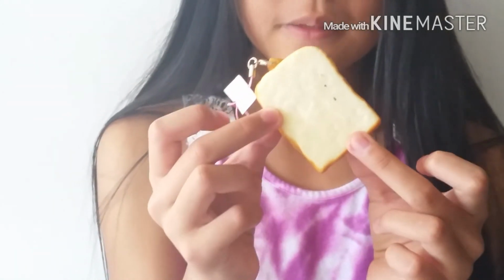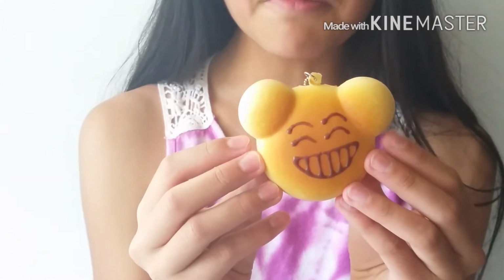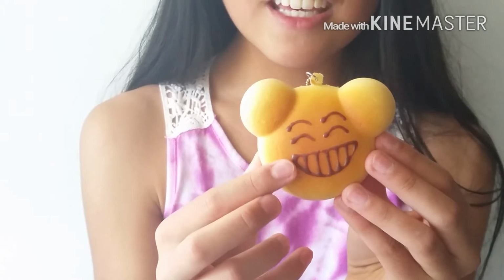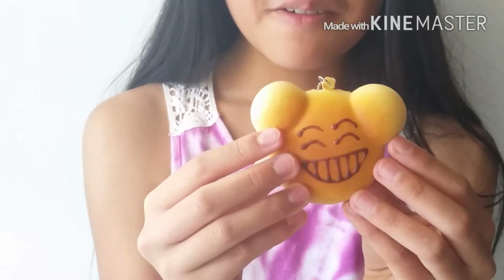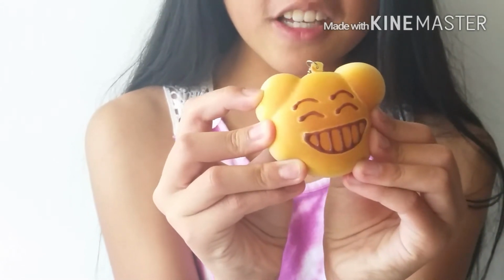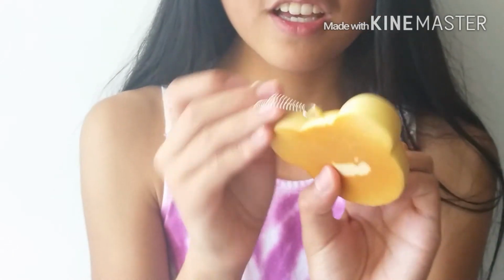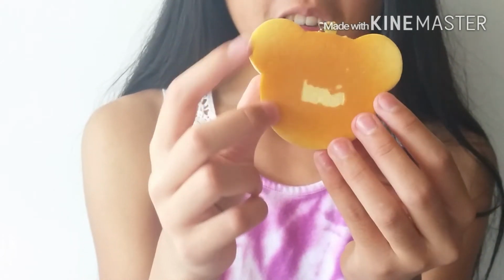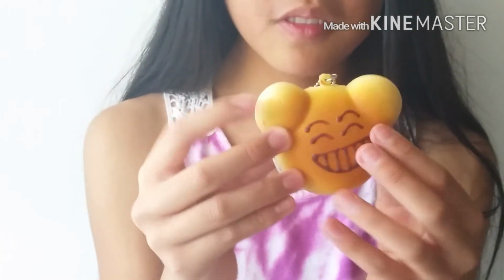So yeah, I'm not even sure what this squishy is called, but the thing that creeps me out about this squishy is the teeth and also the ears. I'm not even sure if this is really ears, but when you stretch the squishy, as you can see, there's a lot of defects. But here's the ball chain. The back, as you could tell, there's like a huge rip over here, but that's how it came, so yeah.